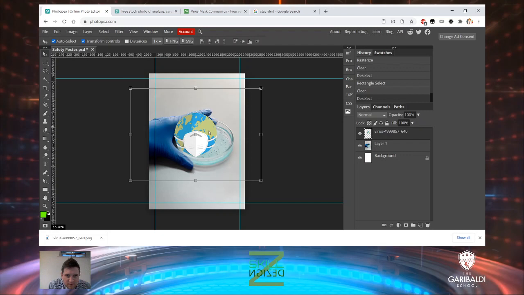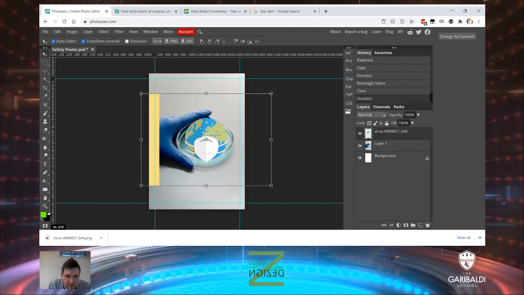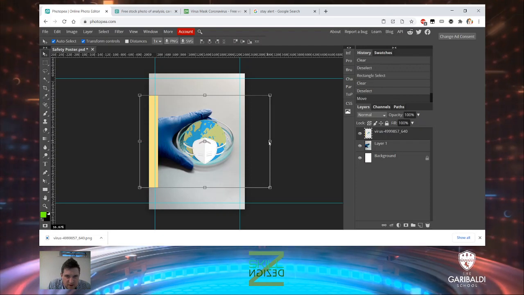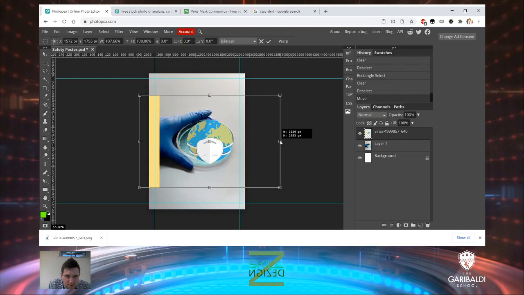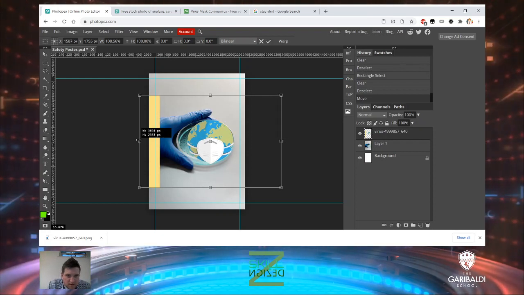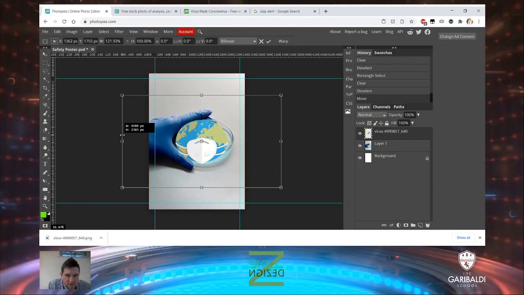Now what I want to do is get my graphic, which is here, into my Petri dish, and I want it to appear almost in the dish. I've got a little bit there that I've not cropped off. It's not a problem, we can deal with that later on.